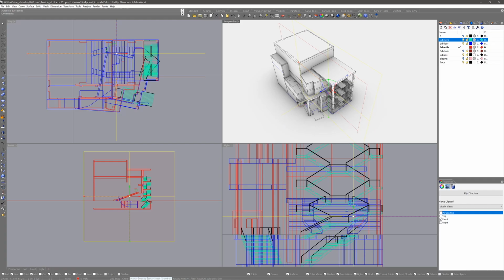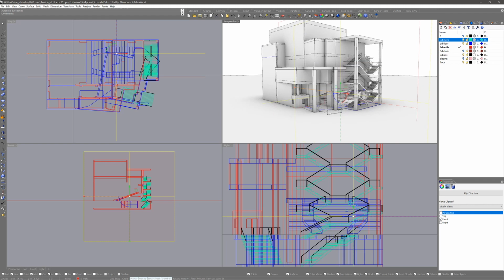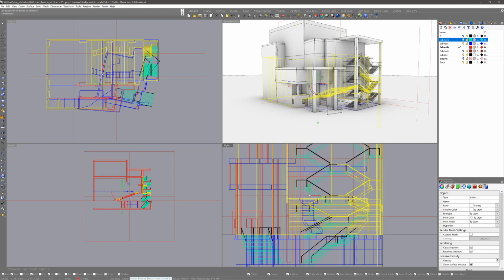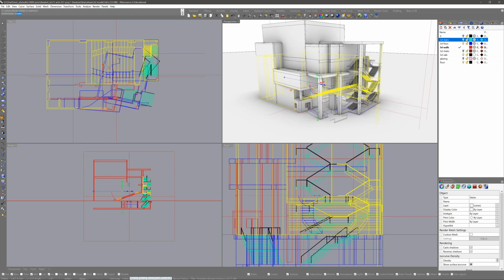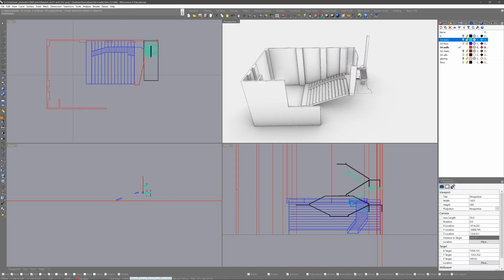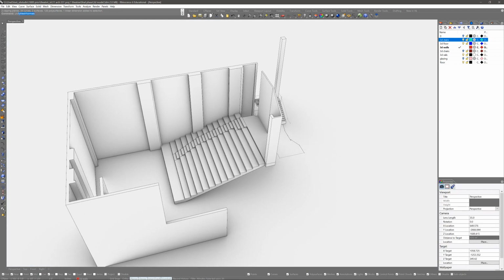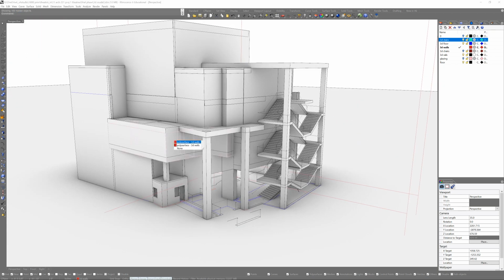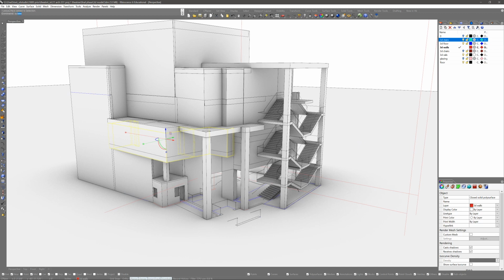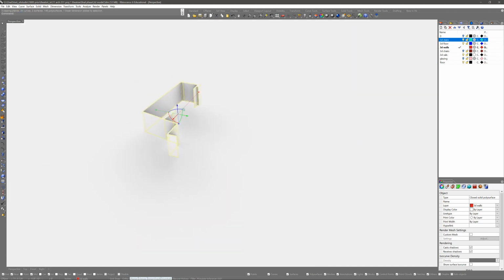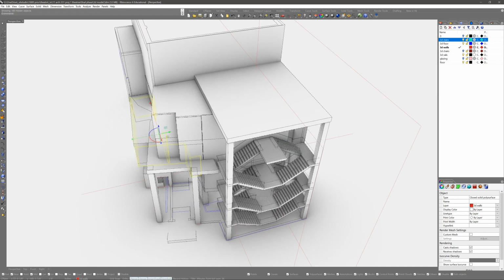The next feature is isolating selection. Finally, in Rhino, we can select a couple of objects and type isolate, and we only see them without worrying about which layer those objects are on. This is a much needed feature that has already been quite well implemented in Revit, Blender, and probably many other programs that you guys may be using. So it's very nice to see it now also in Rhino.